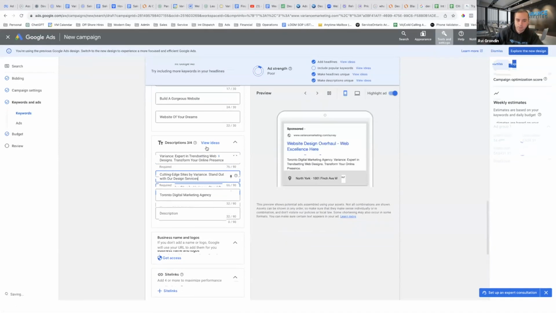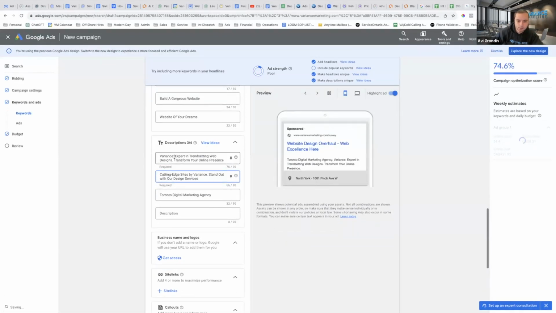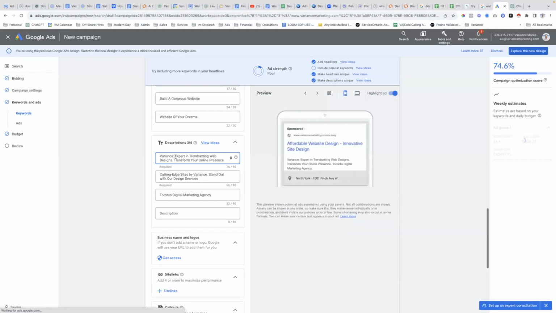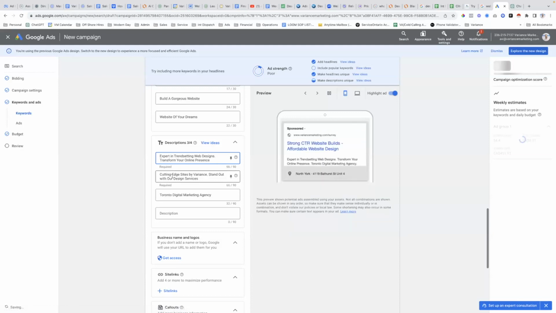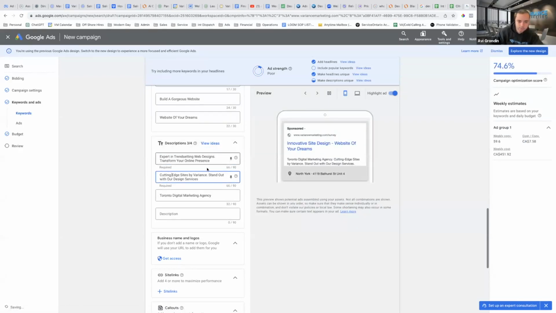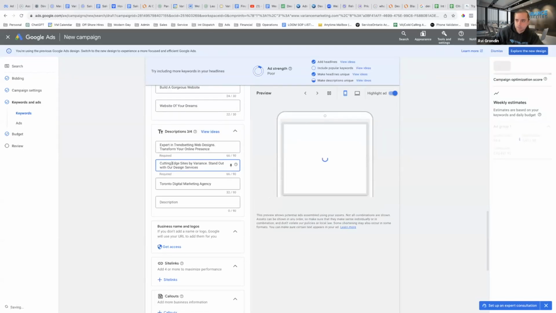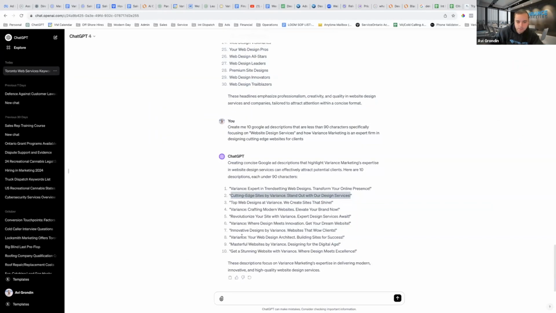You can't run any of that. So for example, cutting edge sites. Should we remove that? Yeah, you can't have that. So just do cutting edge. Okay, like that. And then just do innovative designs, websites that wow clients.